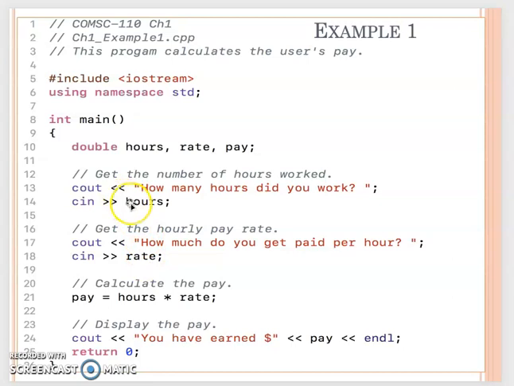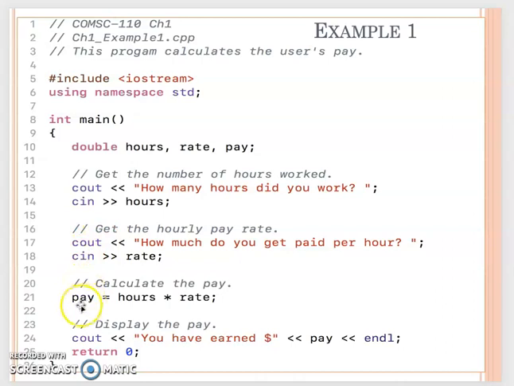So now, since we have hours, we have rate, so then we multiply. The difference in C++ is we calculate, then we assign to the variable pay, right? You need to write pay equal like this. So the variable you want to assign always goes on the left-hand side of the equal operator. The calculation is on the right because it assigns the value on the right to the left.